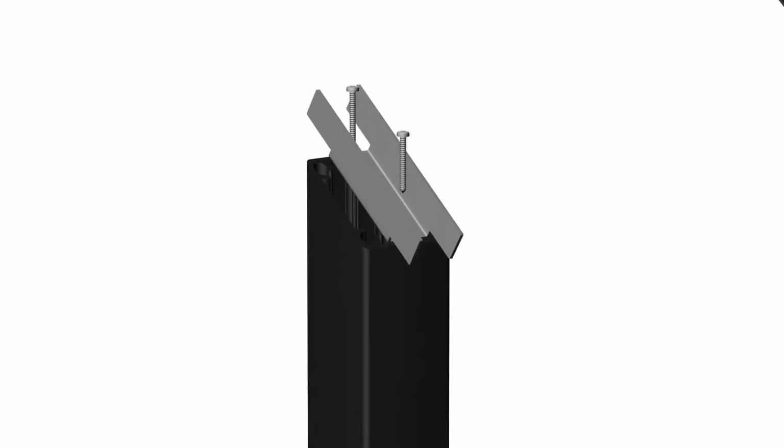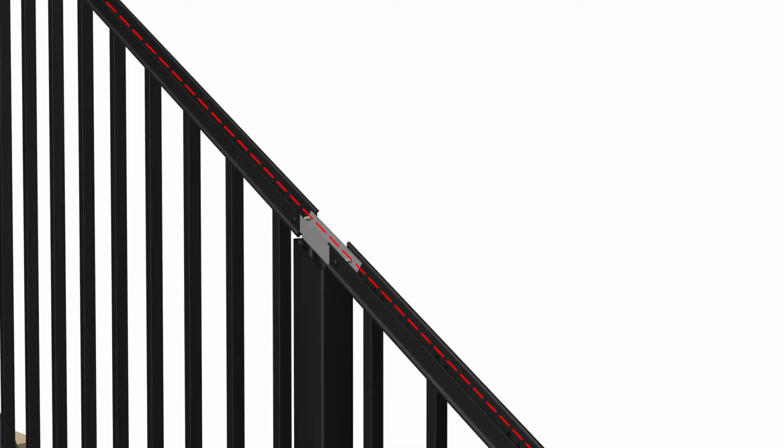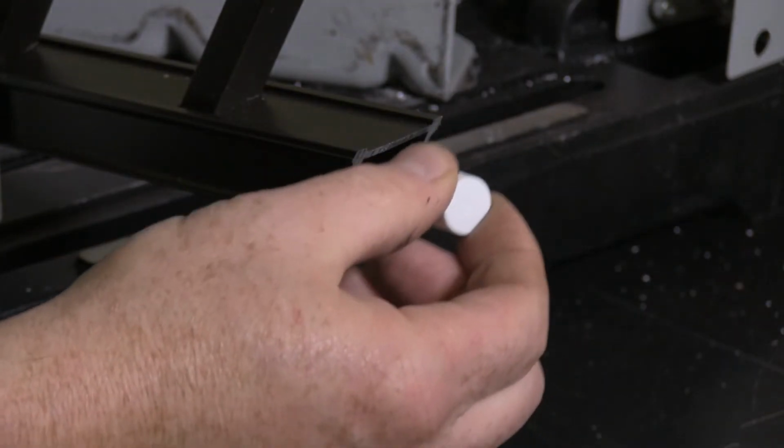With a number 2 square driver bit, fasten stair crossover brackets into 50mm stair posts with 2 number 8 by 40mm self-drilling screws. Note: self-drilling screws must be installed in screw chasers in line with balustrades. Clean cut areas and apply touch-up paint on all exposed ends.